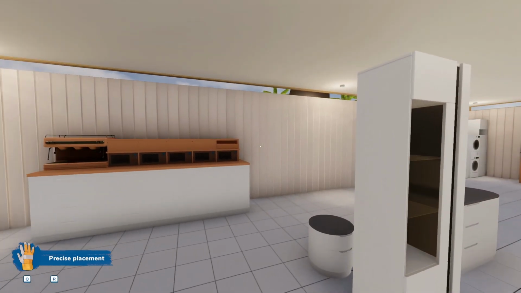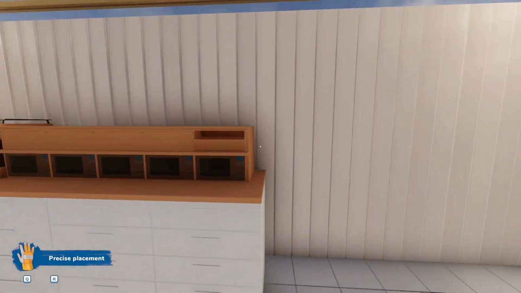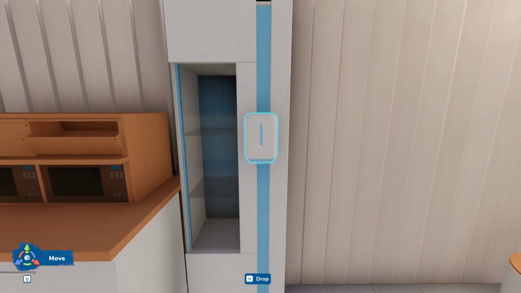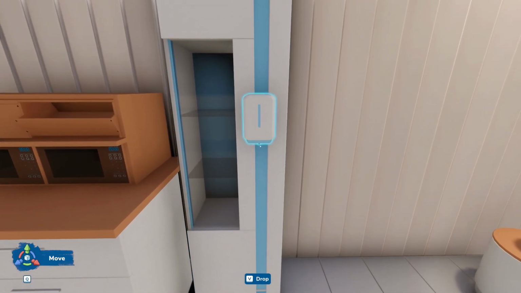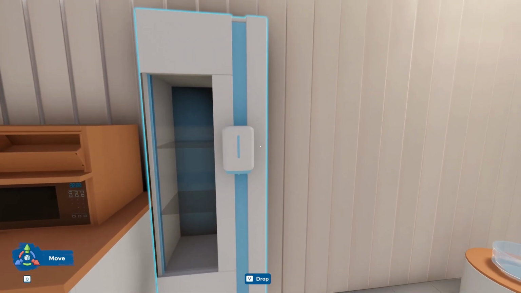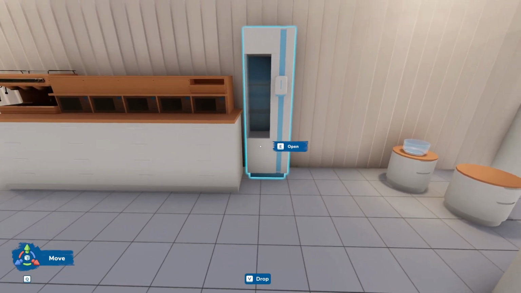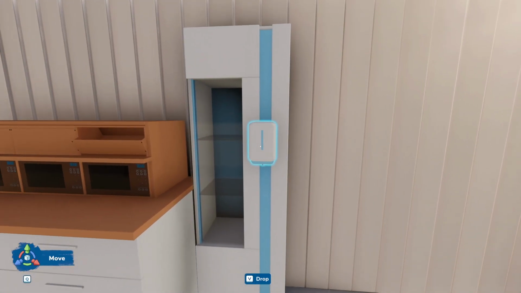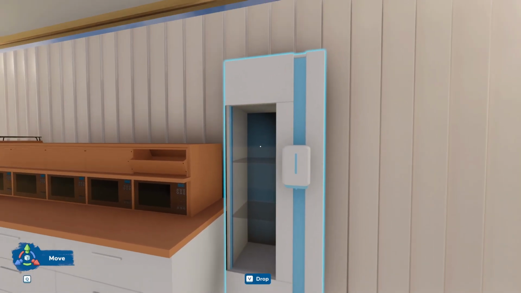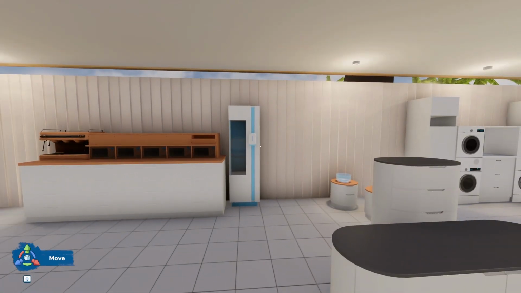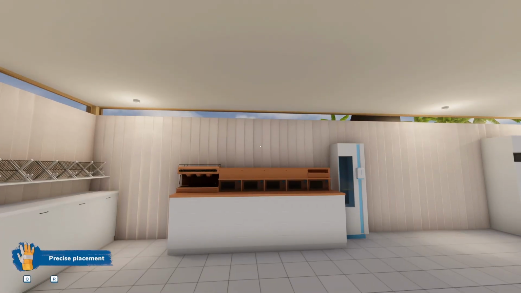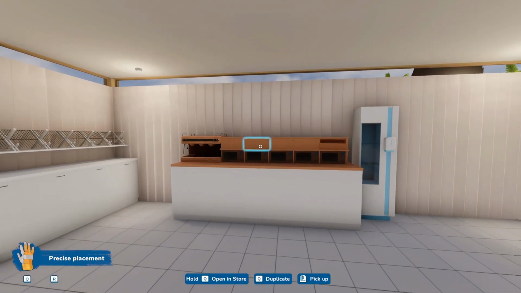Then we need a water dispenser of some description. See what I mean? Got a little nozzle there, but it'll be fine. Then I must just get the water logo, and we can pretend that's a water cooler. What do you say? That is the thought process I have. All right.